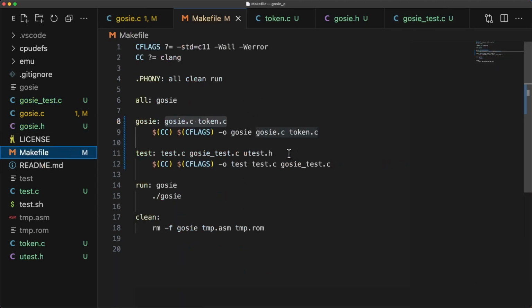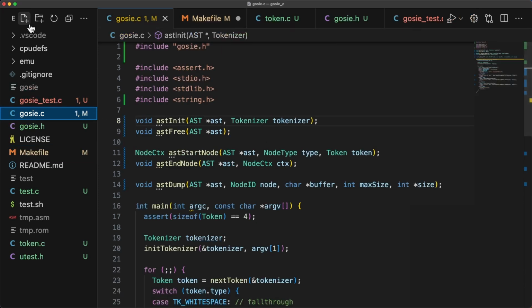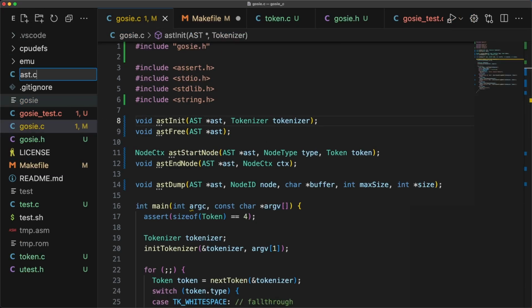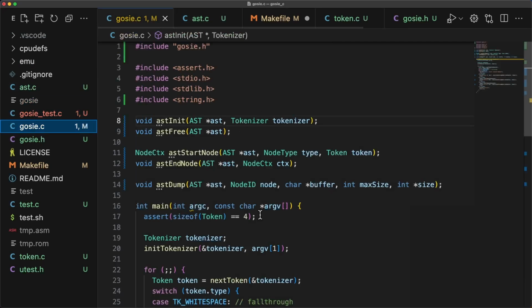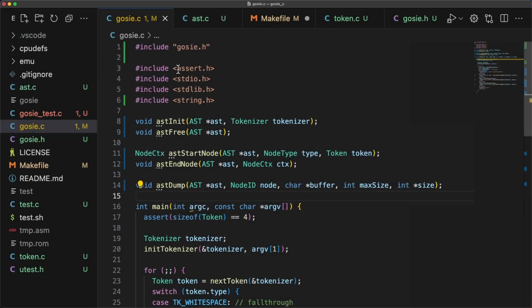In the makefile, we need these as well. We need to put this in a different file in order to test it. Okay, so we're going to end up doing this right away anyway.